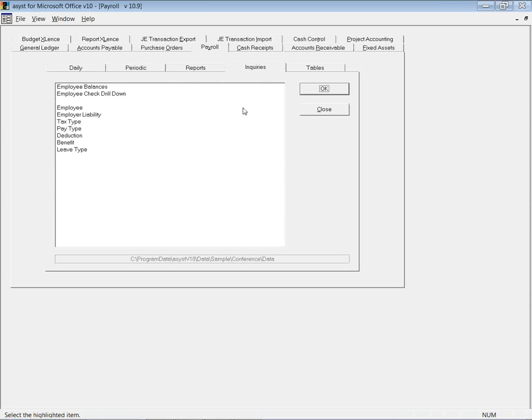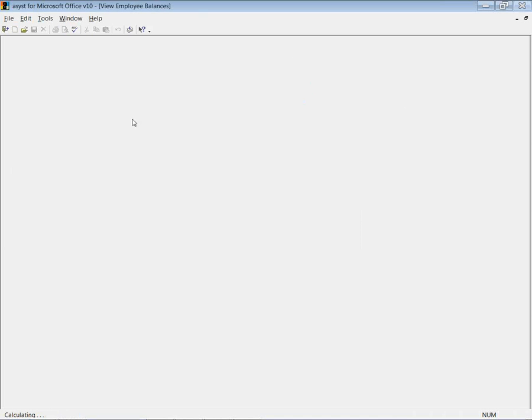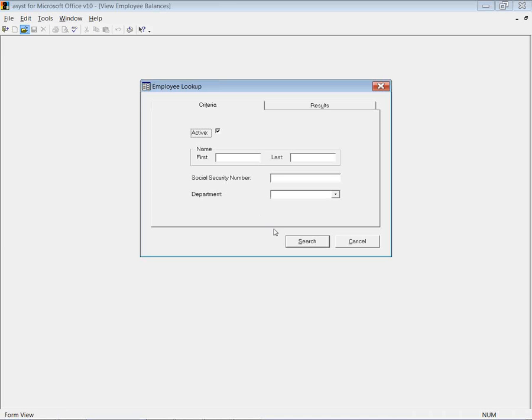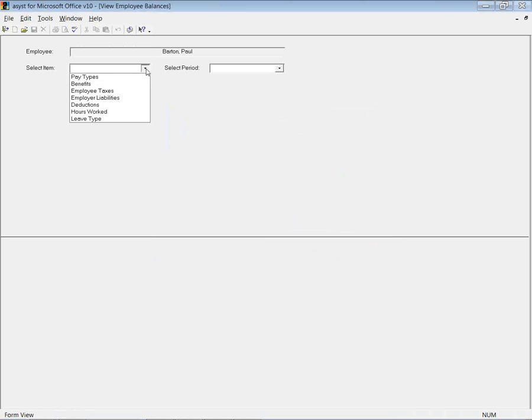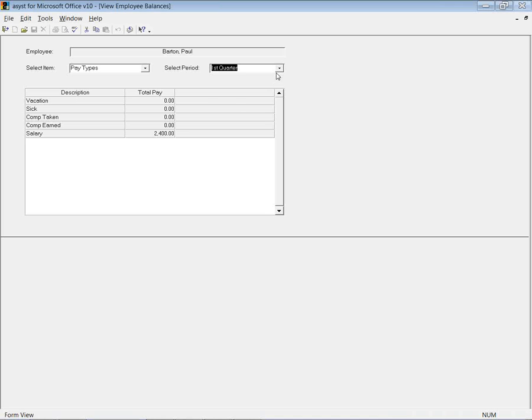Now let's take a look at some of the inquiries. The first one here is, let's take a look at balances. Let's say you have an employee and somebody's calling and they're wanting to verify, maybe payment. You can see, what did you pay this guy Q1? Or maybe you want to go down here and get year to date. So depending on, you can look at quarters, you can look at year to date. But you're able to do that for all of these codes.